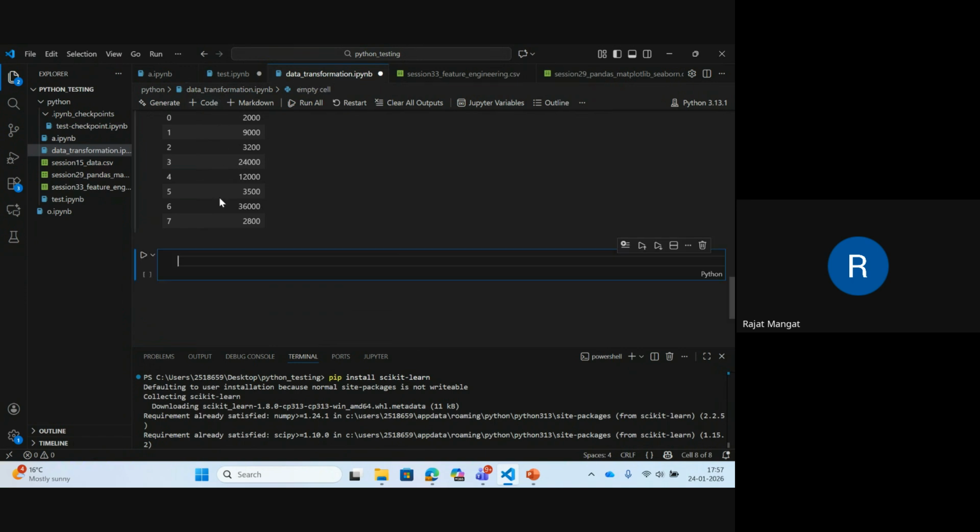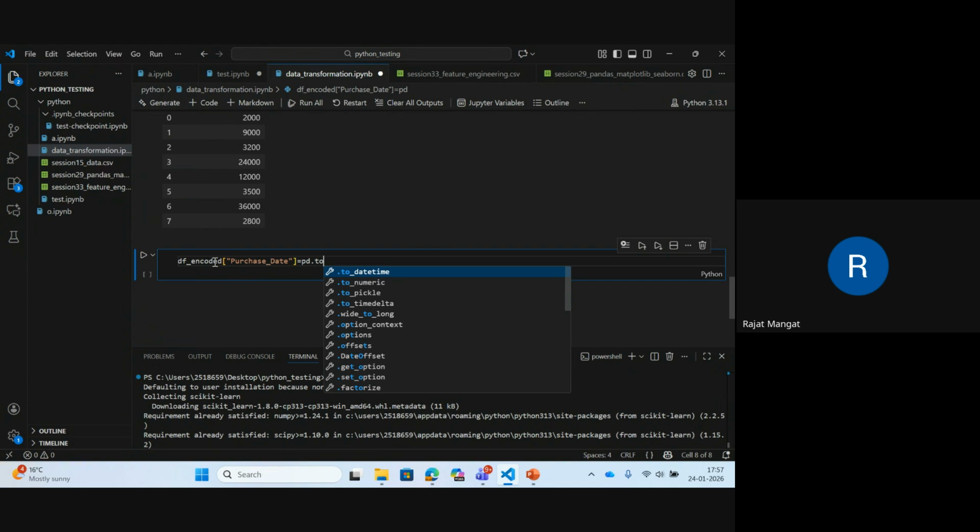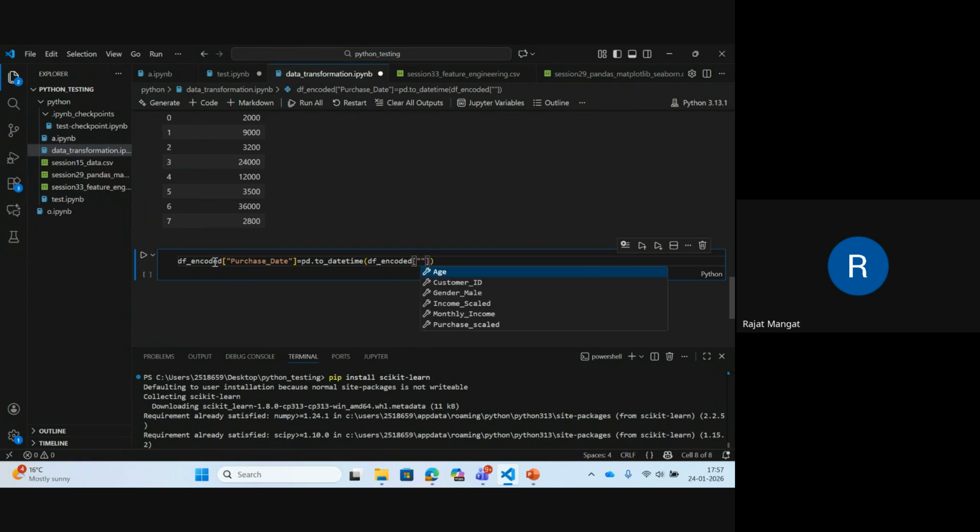Similarly, you can also transform the date here by using the code df_encoded purchase date equal to pd.to_datetime. You will use this function on the purchase date column that we have with us.